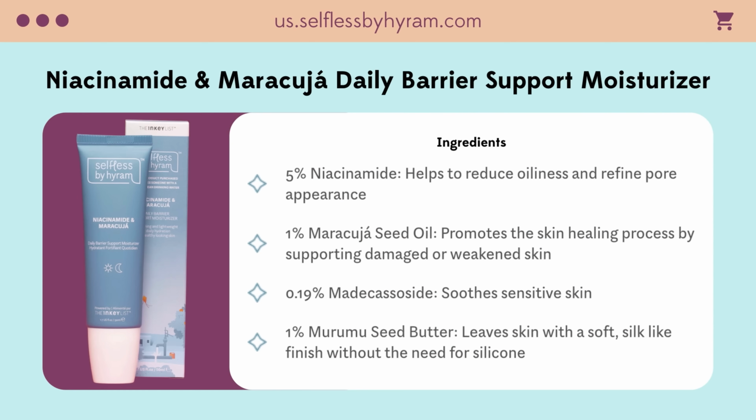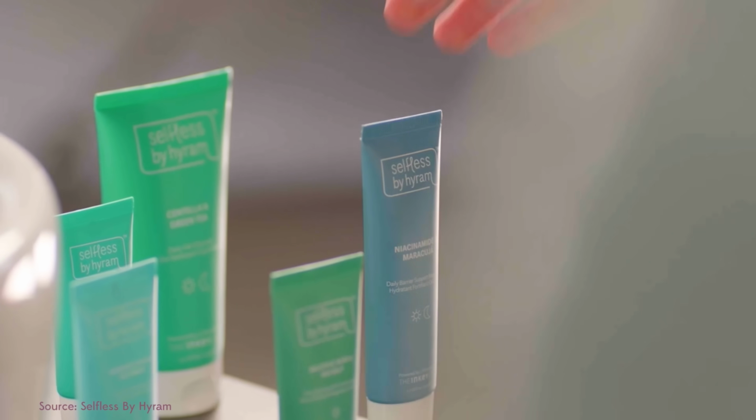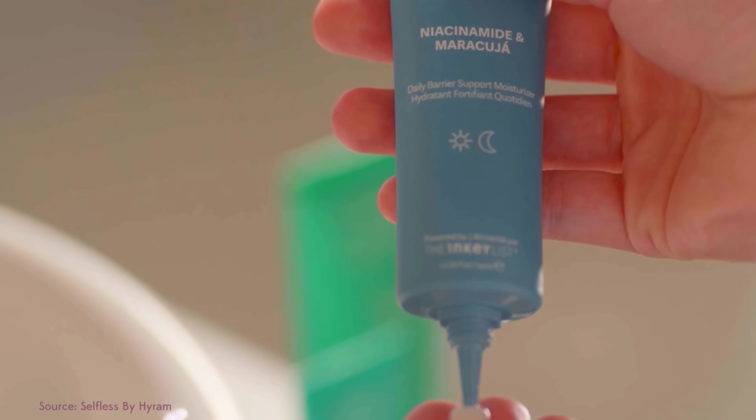And this does have niacinamide, it has cica, it has some of those ingredients that kind of help with hydration and calming and can help with a little bit of coloration, not the same way other tyrosinase inhibitors would, which are those ingredients that actually stop melanin and pigment from being produced and spread, which is what causes hyperpigmentation and sometimes pigmentation here in the eye area. But that was a use for this that I really, really loved. And this is 1.7 fluid ounces, so you're getting a lot more bang for your buck with this than you are with, you know, a random overpriced eye cream.